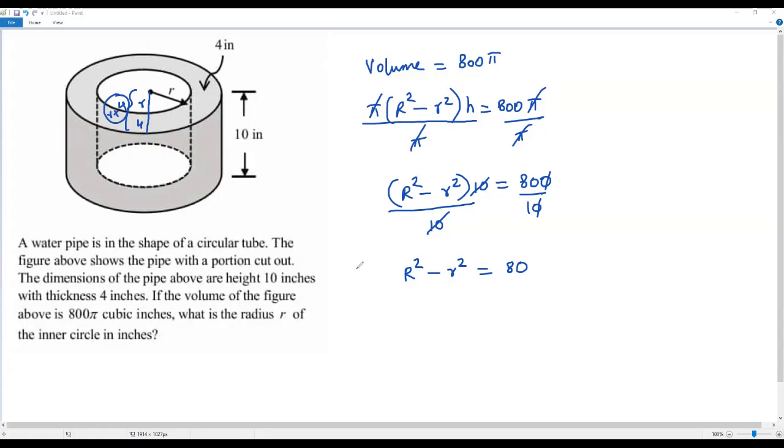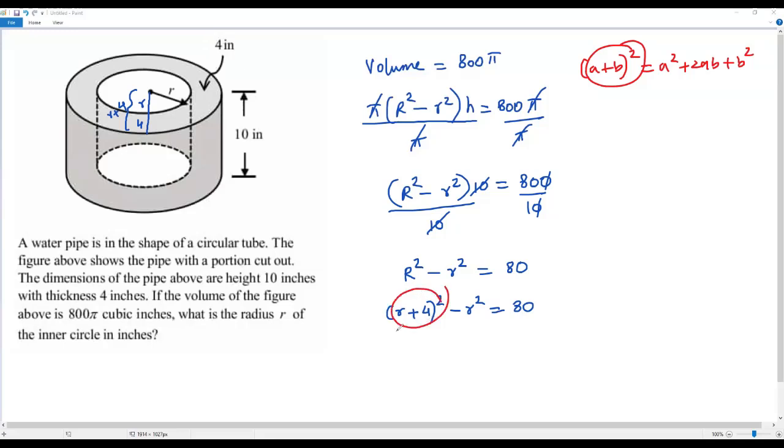So we can plug in this lowercase r positive 4 for this capital R, which represents the radius of the outer circle. Let me do it. r positive 4 the whole square negative r square equals 80. Now we have to expand the square of the binomial over here. Using the algebraic identity, a positive b the whole square equals a square positive 2ab positive b square. Comparing, we get r at the place of a, 4 at the place of b. So to get the expansion of the square of the binomial, we have to use a trinomial, writing r at the place of a and 4 at the place of b. Okay, let me do it.